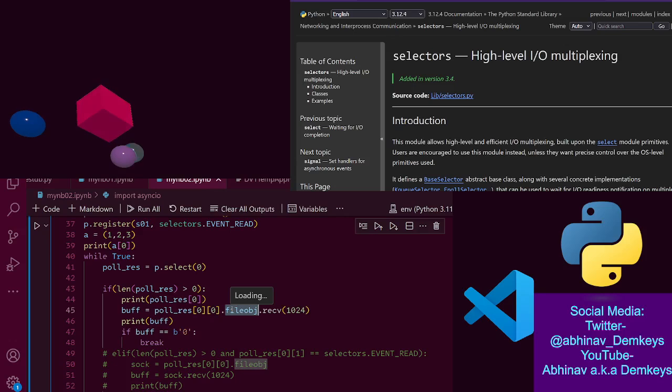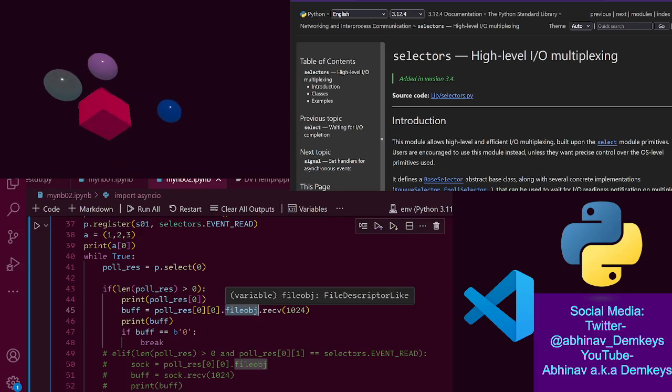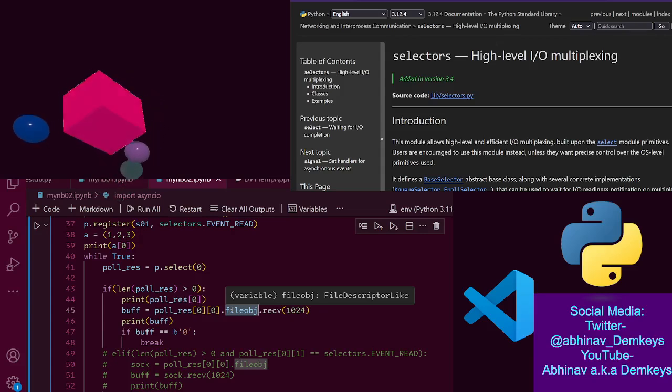The selector class can be used for more than just sockets, but I believe on Windows only sockets are supported. I don't remember, I'd read it somewhere. The behavior here is platform dependent, but on Windows I believe only sockets are supported, which is great because that's exactly what I'm looking for, right?